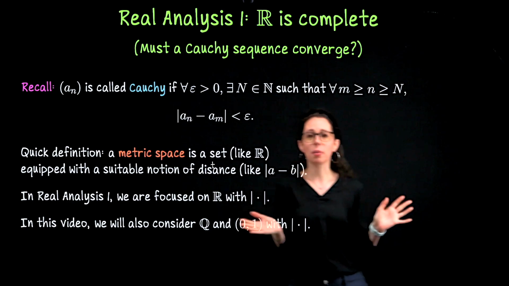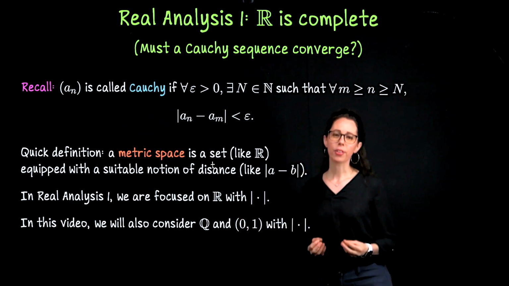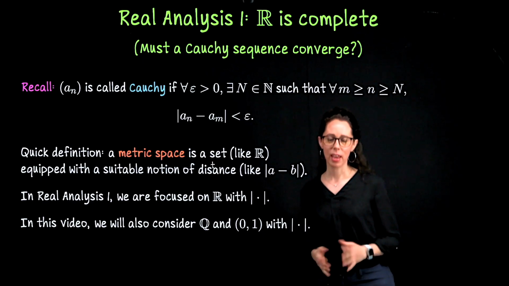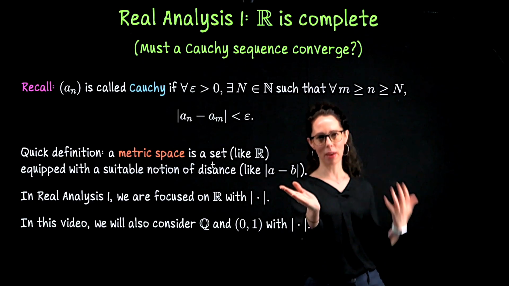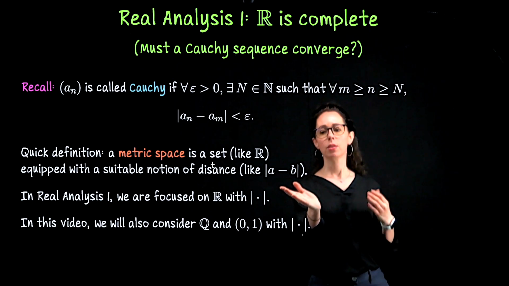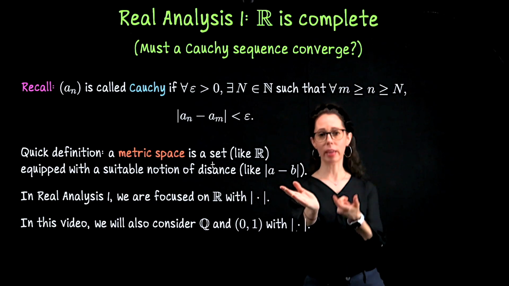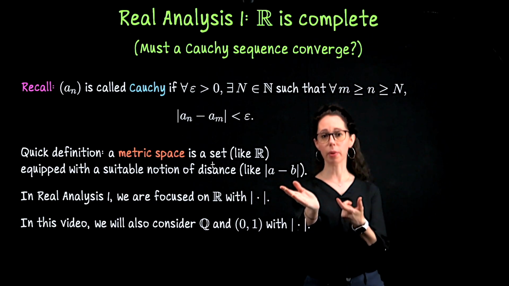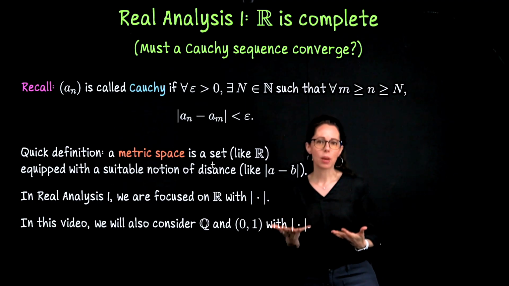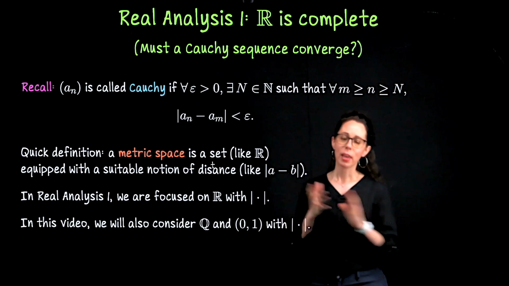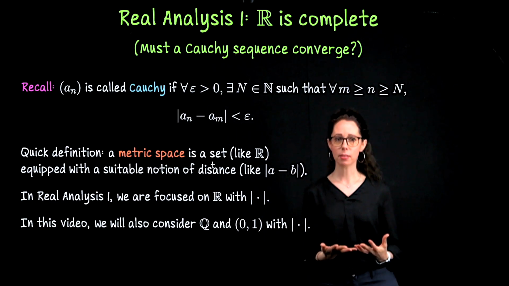In very basic terms, good enough for this course, a metric space is a set together with a suitable notion of distance. And all I'm going to say today is that our way of measuring distance between real numbers, so the absolute value of a minus b, is the distance between the points we associate with the numbers a and b on the number line. So this is a distance measurement. That is the kind of distance that will work in the definition of a metric space. Okay, so real numbers equipped with this distance measurement is a metric space.